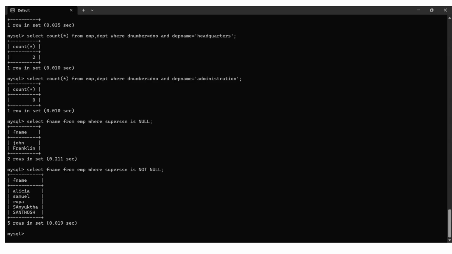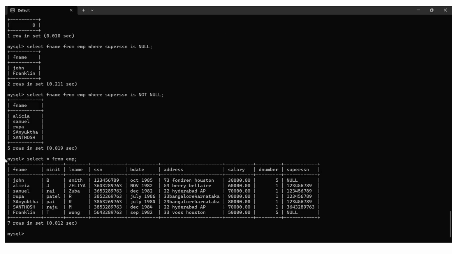So if you check, select star from EMP. John doesn't have a supervisor, Franklin doesn't have a supervisor. We need the employees who don't have supervisors, meaning John and Franklin's names should be displayed.